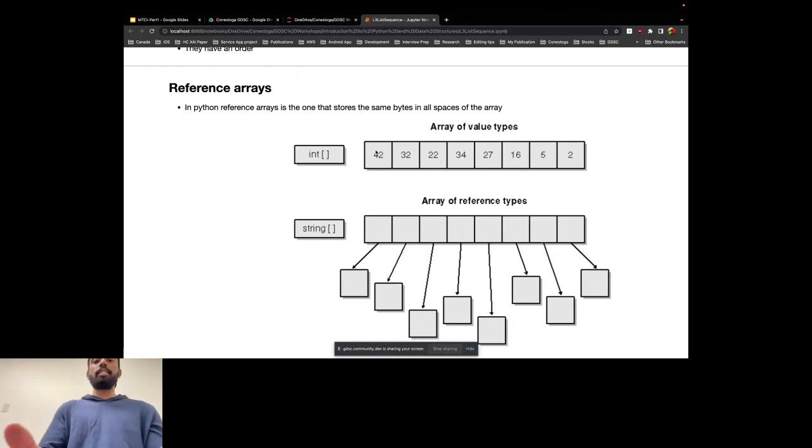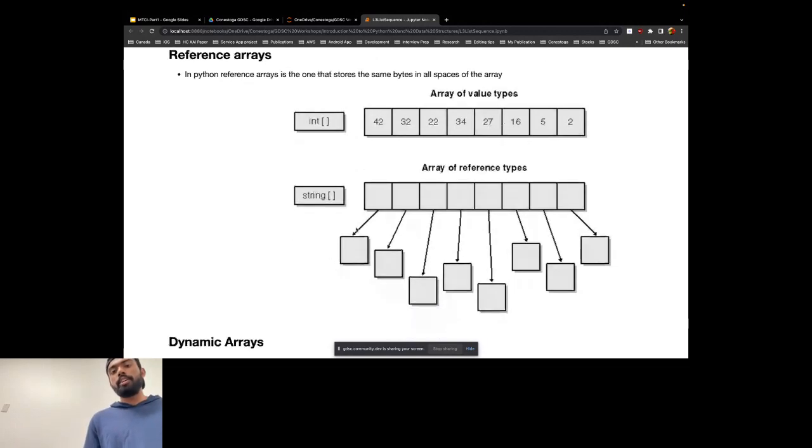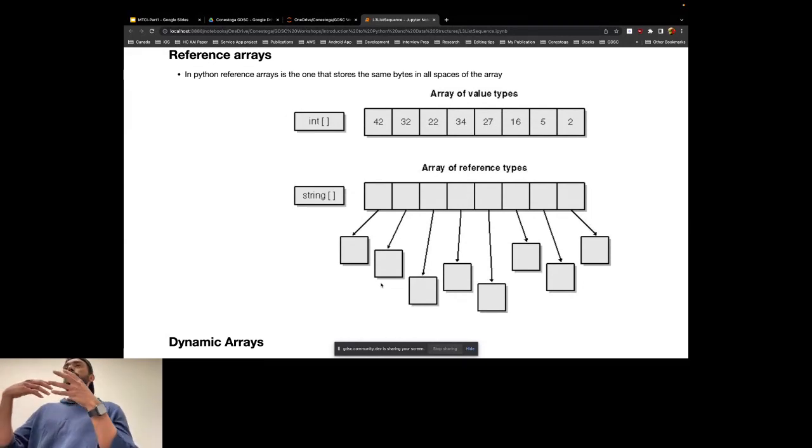So you store only the address into the array, and the values are stored somewhere in memory. Nobody cares where. For the first cell you have the address, and for the second cell you have another address, with the value stored somewhere in memory. The reason this is helpful is that when you loop through this array, it's going to be faster, because every cell in the array is the same size.